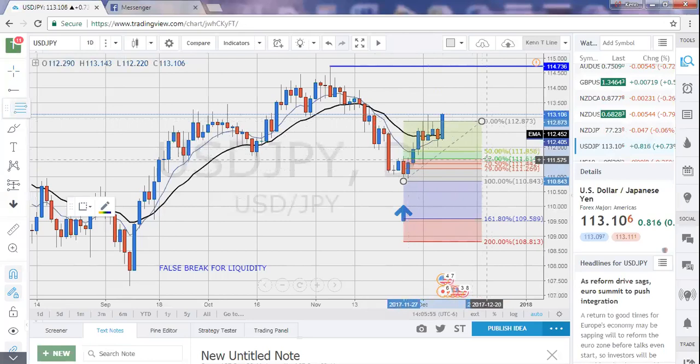You can do it at the 62% level. Just keep in mind your spread. And once you enter, of course, your stop loss is going to be below here, either right at the 100% or just below it when you add your spread. And then we're just going to look for the market to move up. And in this case, it moves very quickly up, closes, and then you get a little bit of sideways action for a few days, but you don't get anywhere near your stop loss.